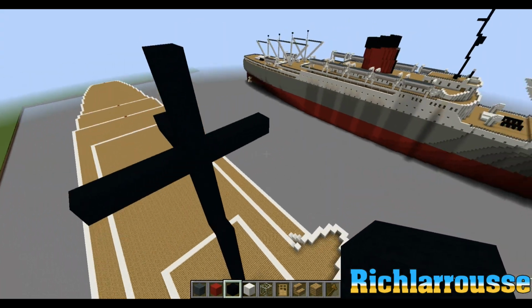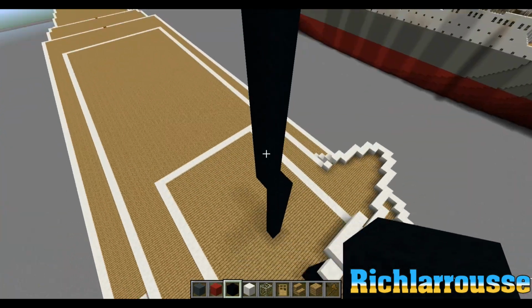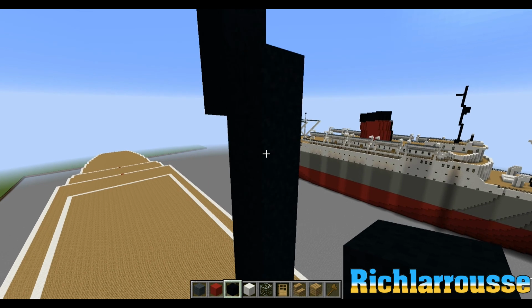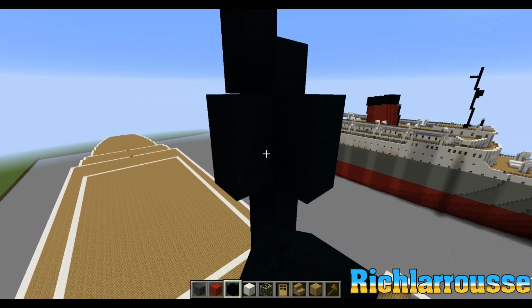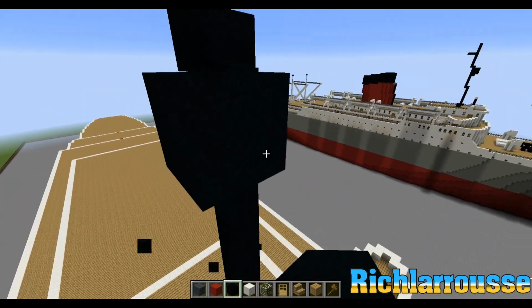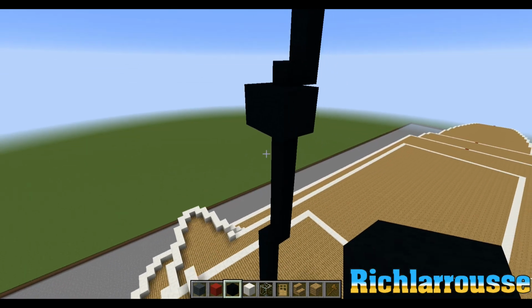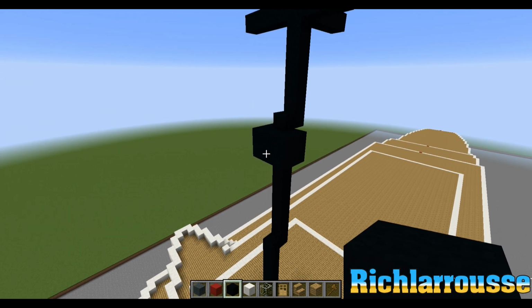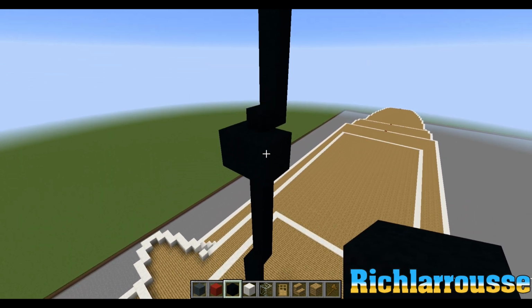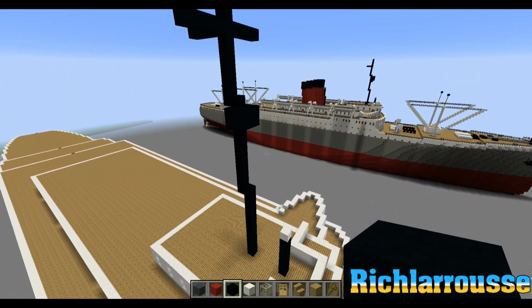So that's that, and then we go roughly down to the top of the second row of 11. So roughly just down one block. We're going to add what looks like a crow's nest, but it's basically just a black block, a big block on the mast, like so. On the pictures and models it looks like a crow's nest, but I don't know if it was or not. You can make it a crow's nest if you want to, but I'm just going to leave it as a big black lump, if you know what I mean.